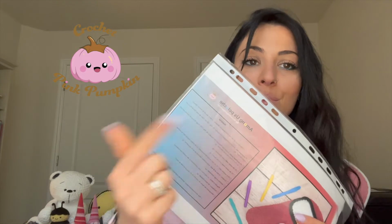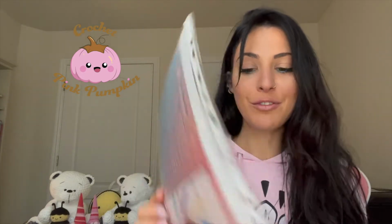So for the supplies right here, I made a checklist so you can check every time you have something or you need something. First, you're gonna need fluffy yarn. In French, we call it chenille yarn. That means caterpillar because you see it's super soft and fluffy. It's perfect to make plushies.